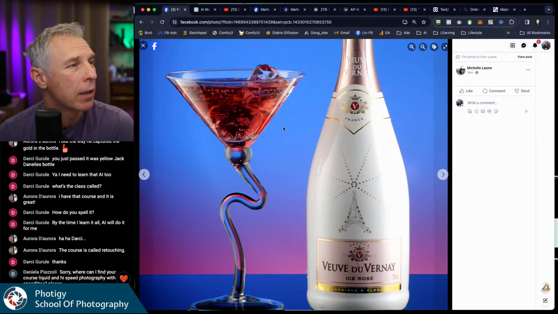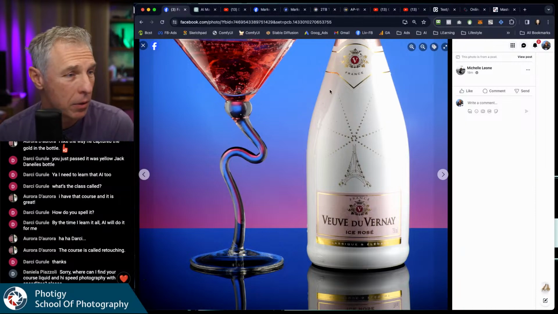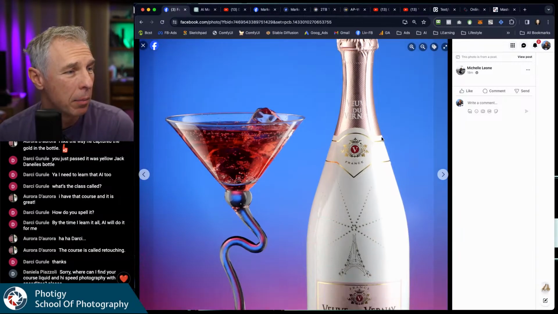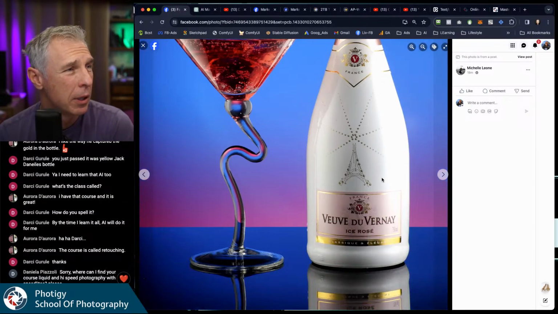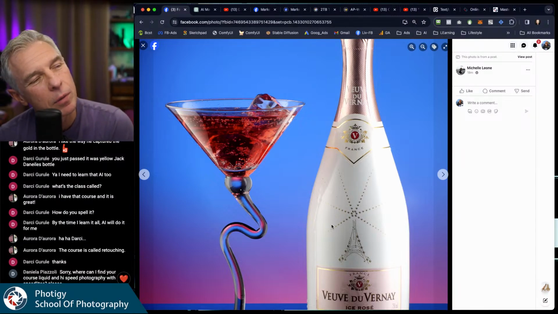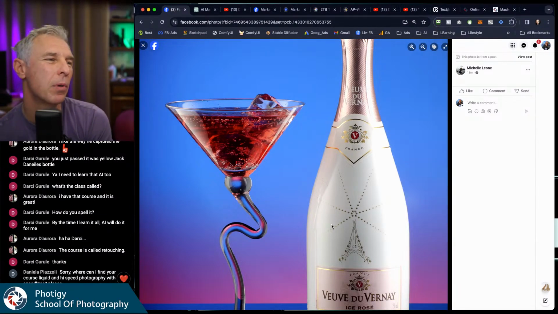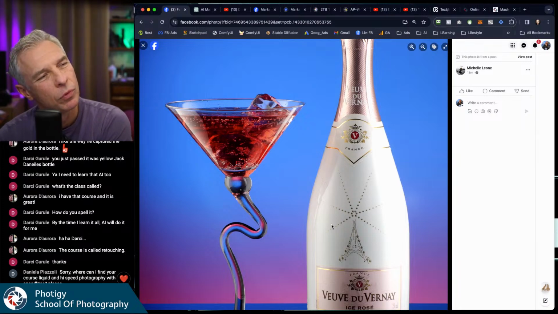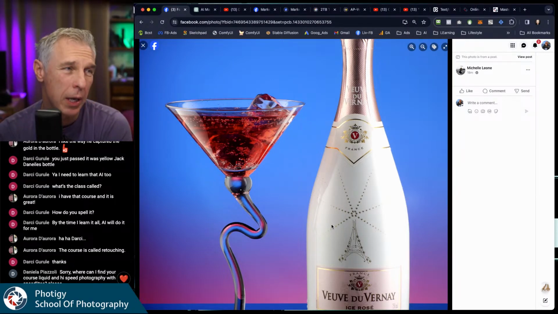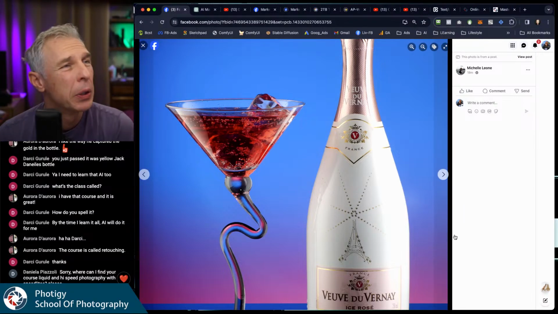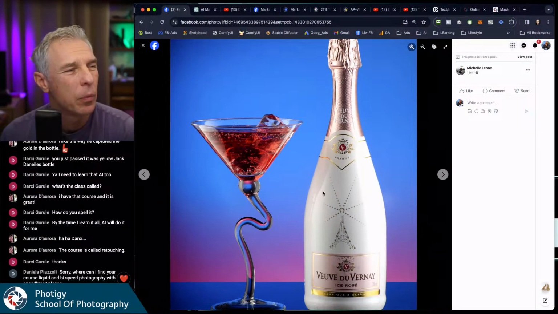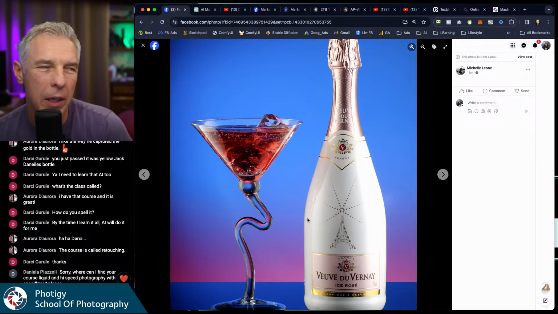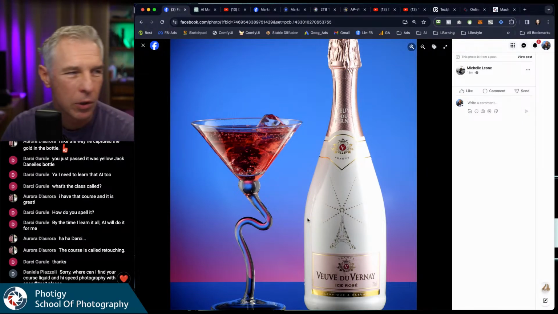The reflection, everything looks really nice. Glass looks good. The bottle looks good too. The reflection from the glass, yeah, it's natural. It's probably okay. Or you can do it next time, because sometimes with clients you will need to shoot them separately without this reflection from the glass, and then put it together in Photoshop.